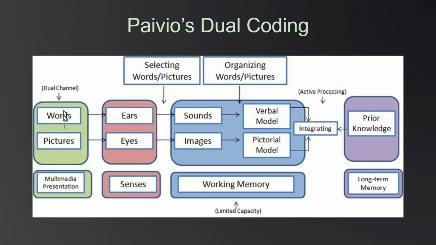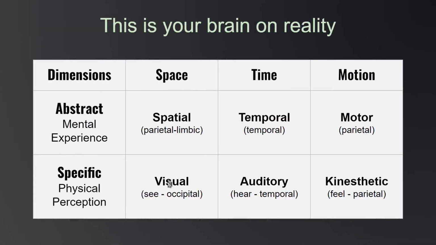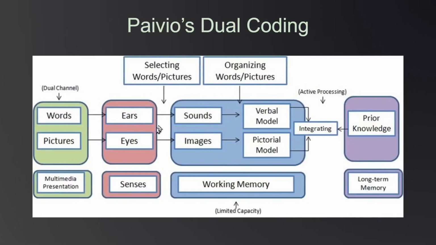So those are the things that happen outside of your brain or body. That's the multimedia presentation, or what I like to call the world. And then once it starts hitting your body, you have your senses. So your ears and your eyes. So we have eyes and ears, right? And I guess if you're turning the page, there's a little bit of kinesthetic stuff there, but I don't think the texture of the page is going to be on the test, right? So once your eyes and ears get them, we then experience them as sound and images, right?